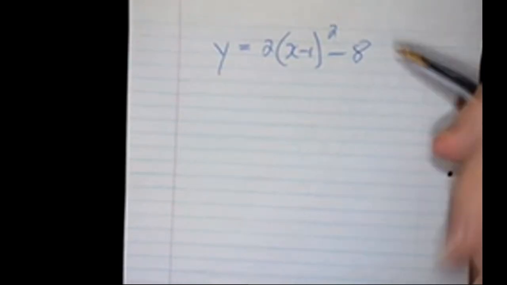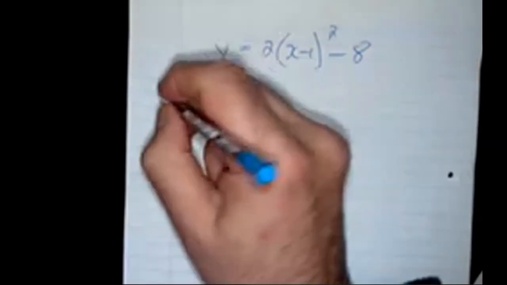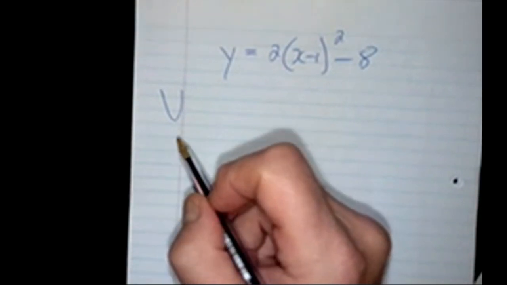And I'll just make sure you guys can see that. So there we have the parabola and we have to sketch that. I keep on saying parabola. How do we know that? Because of the square. So we look at the sign. We can see it smiles. Sorry, let me be mathematical. It has a minimum value.